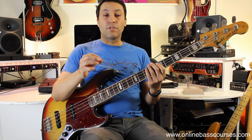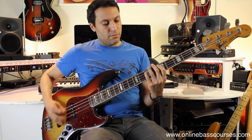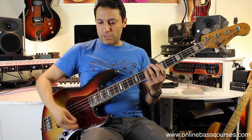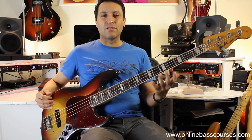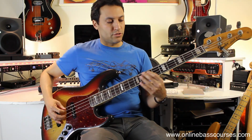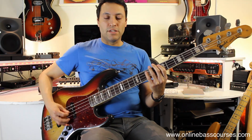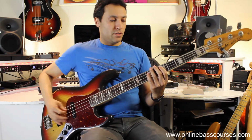Now, when you have string skipping, it's always a tiny bit more difficult than if you're playing on one string. So you've got kind of two options here, really. You can keep the ghost notes on that A string and then just do a bit of a jump. Or, since it doesn't really matter where you play ghost notes, kind of pretty much all the same, do the ghost notes on the D string. So it makes the jump a little bit less. You've got kind of one string less to jump across.